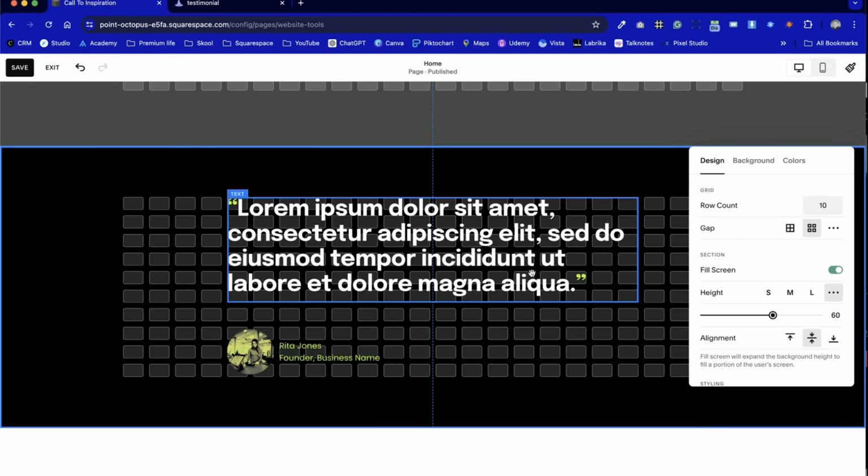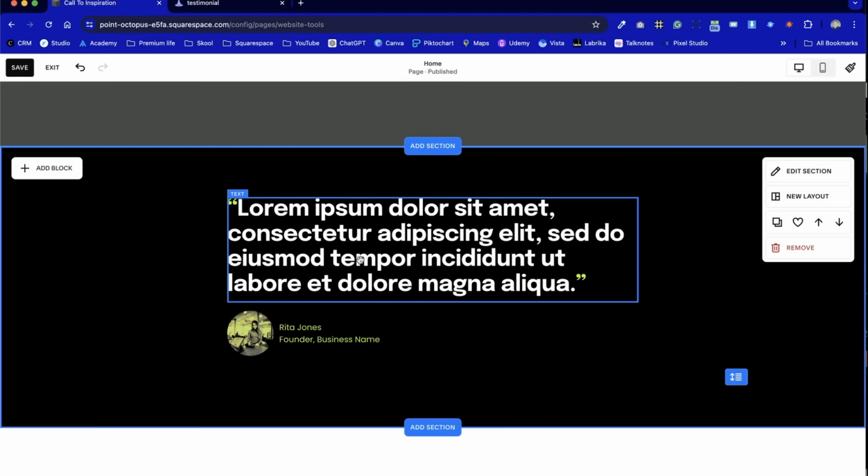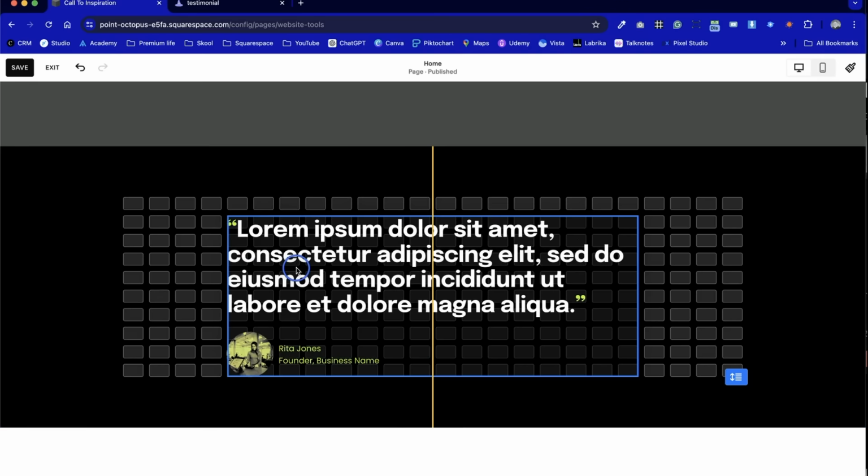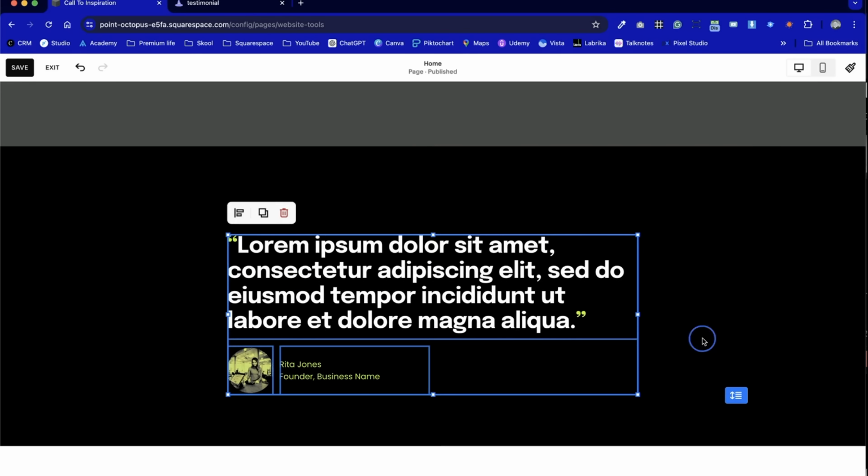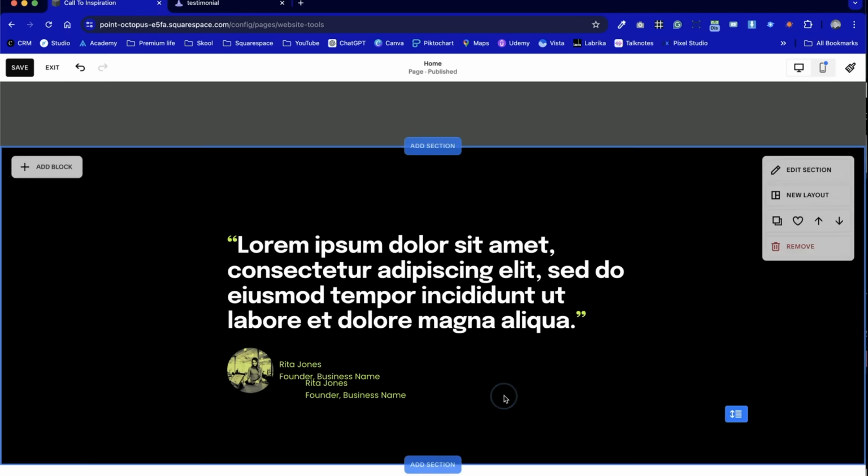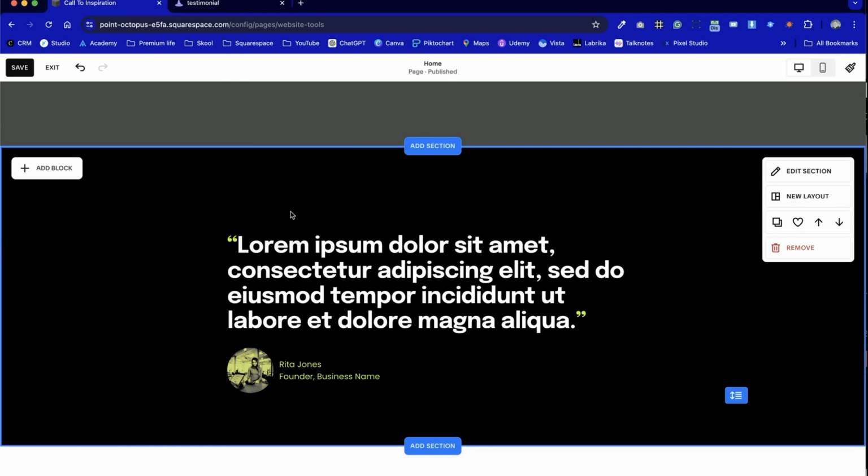With that in place, let's increase the gaps between each of the rows. So I'm going to have that below it, but I might want to just give a bit more breathing space above it, but not quite as spacious as it was. I'm also going to, oh, I don't want that actually.